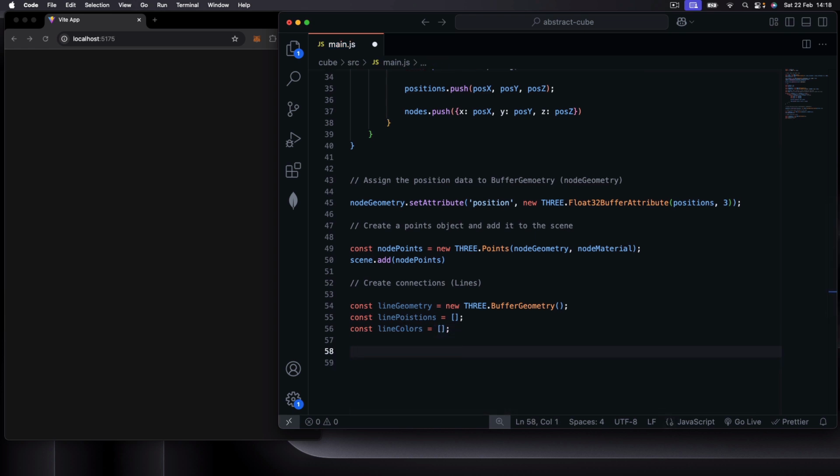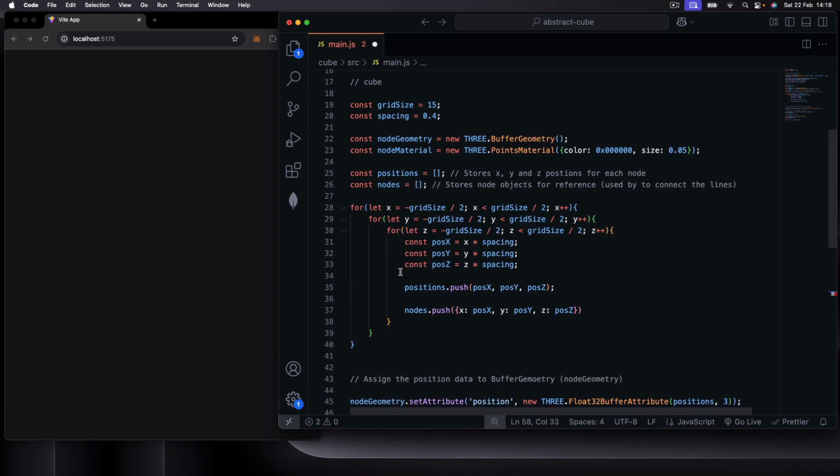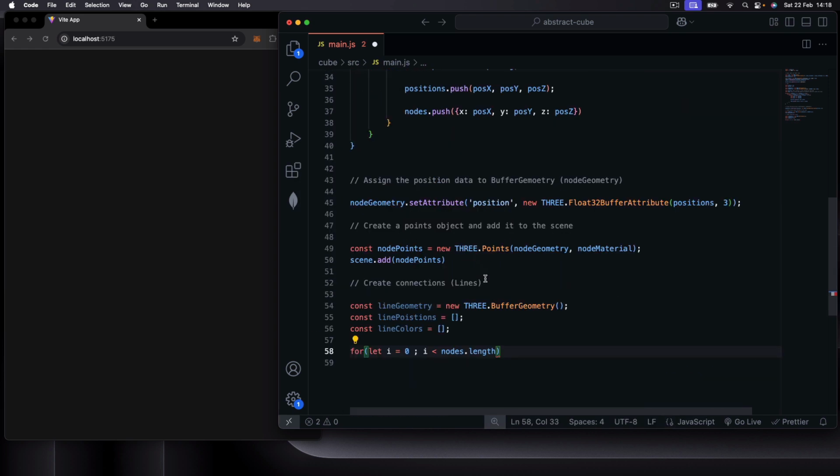And then in here, we're just going to do basically another nested for loop again. So to do this, we'll just say for let i equals 0, whilst i is less than nodes.length. We want to loop through each of our node object array here. Okay, so looping for each of our nodes, and then we're going to connect them, well, randomly connect them.